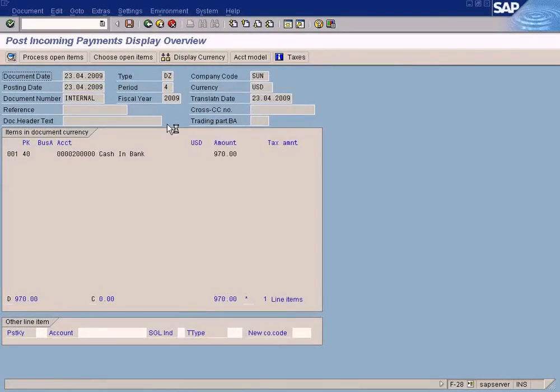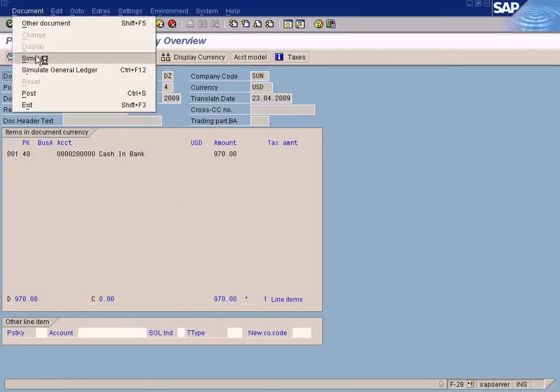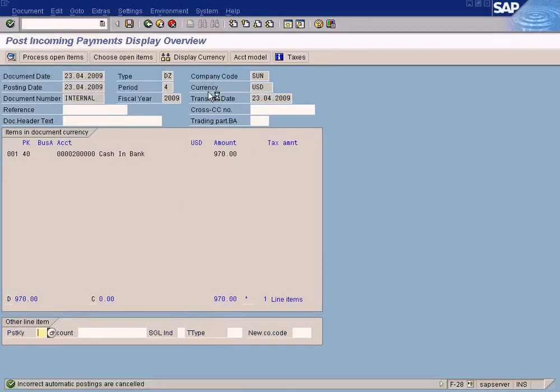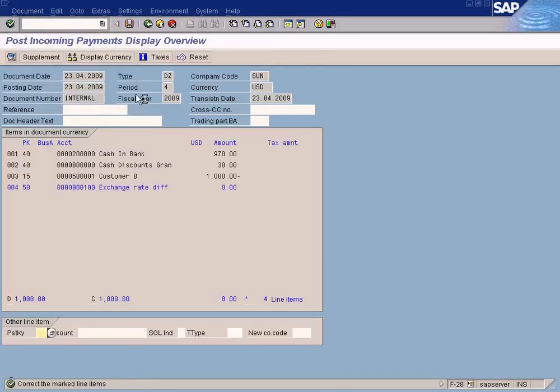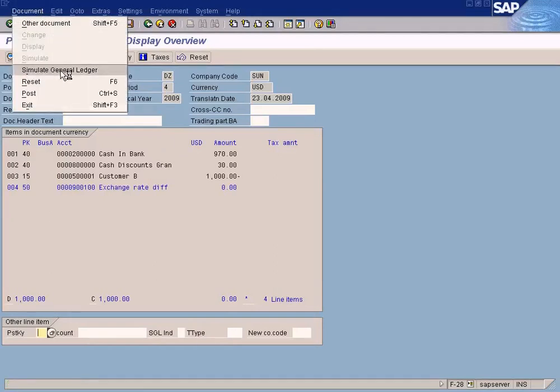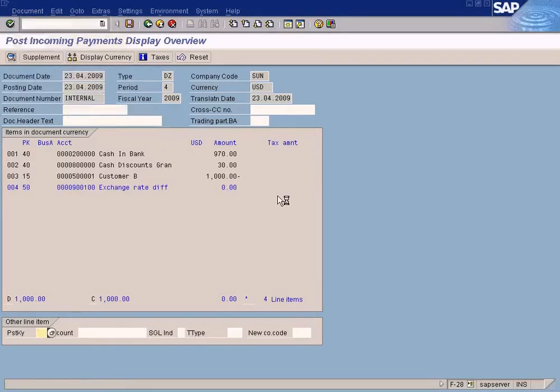So you see the GL account that we created just now, cash discounts granted. Now the system knows where to post the $30 cash discounts, which is to this account, because we have already configured that. I need to also show you where to find the cash discount granted without going through the help. Okay, let me just search here.